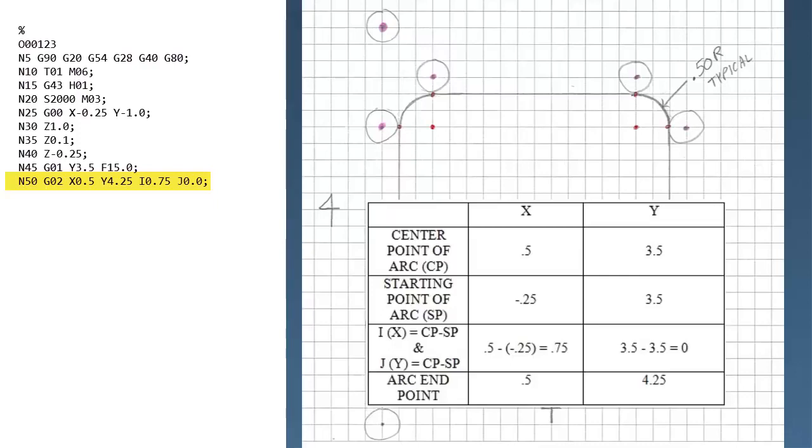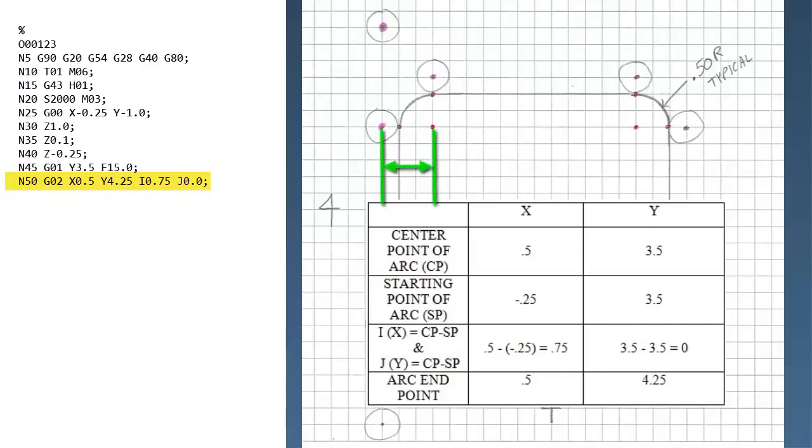So I and J is always figured from the start point, which in this case is X negative 0.25, Y 3.5. Okay, so let's figure out the I value. How did we get 0.75? Well, we start at the arc start point, which is X negative 0.25.